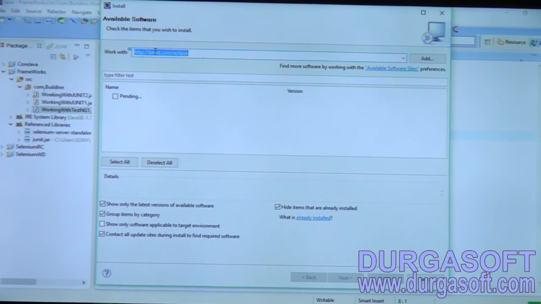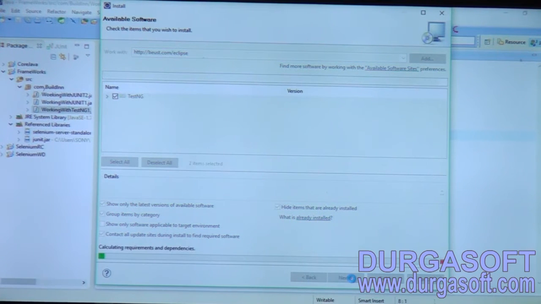Click on enter. Now it is looking for TestNG. Okay, you have to capture that URL and paste it over there, team. And you can see the TestNG checkbox has been displayed. Now you need to check this checkbox and click on next. It will load the dependencies and install the TestNG software in your Eclipse tool. Alright team, it takes time for us to install it, so please be patient.